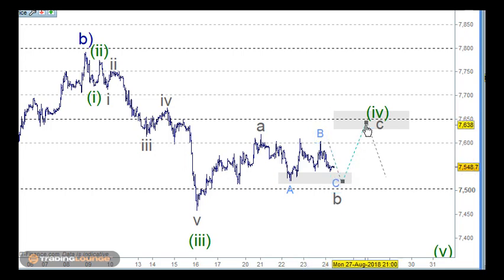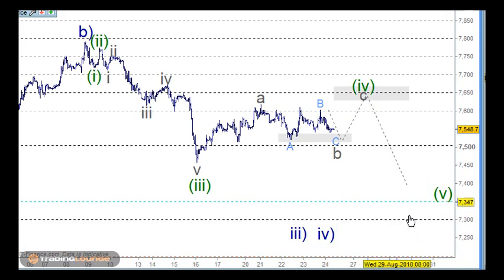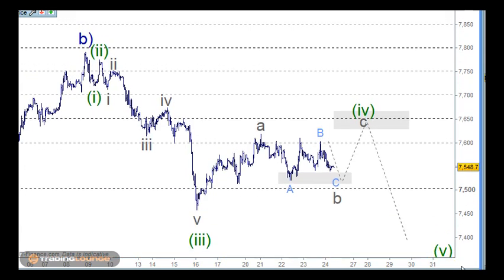So this can have a push up, but this can also be wave 4 here. Okay, so 1 and 2 and all the way down for 3, an A and a B and a C for wave 4 here, and then moving lower to finish one more leg down here as such.